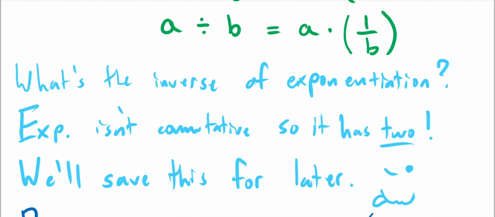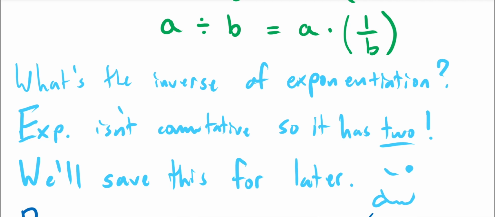So what about exponentiation? Does that have an inverse? Well, it's not commutative, so it actually has two slots that are each different, a first slot and a second slot. A base and an exponent, and canceling is going to mean different things in different places. So it actually has two inverses, and we're going to have to talk about that some other time because that has its own kind of Pandora's box that we can open up. But we are going to talk about it.